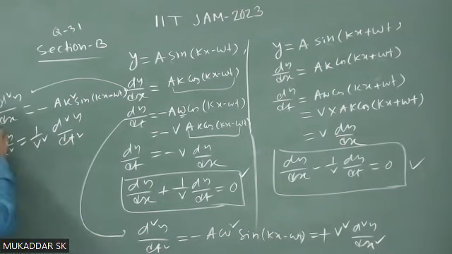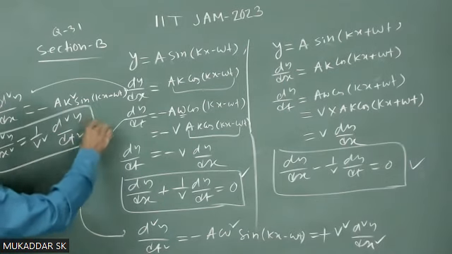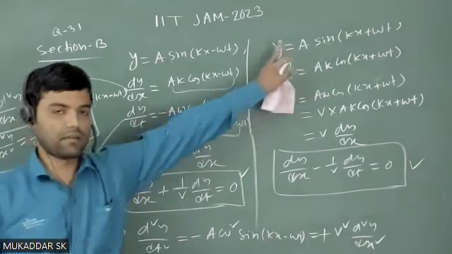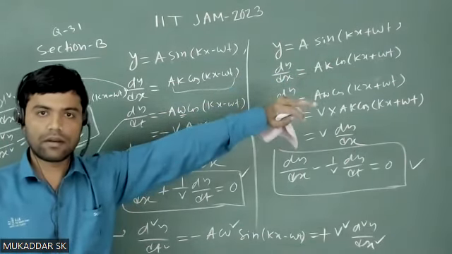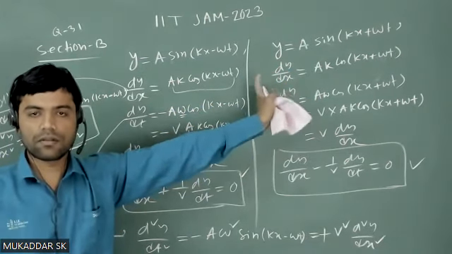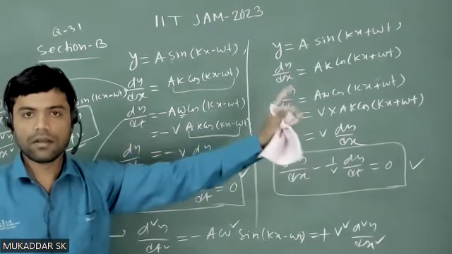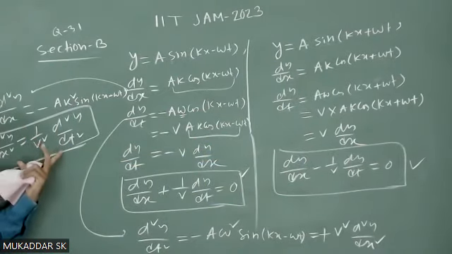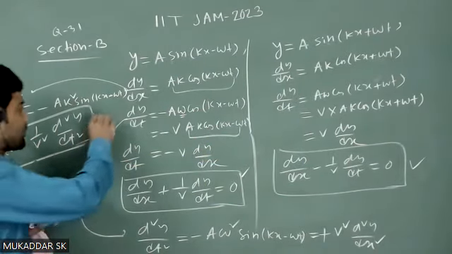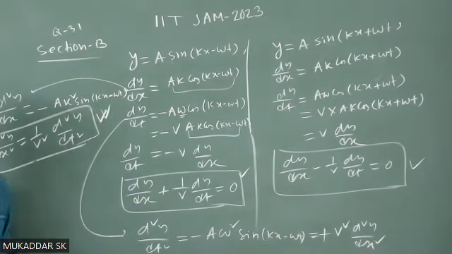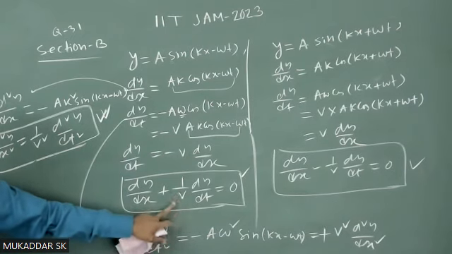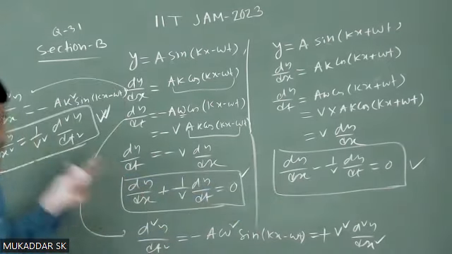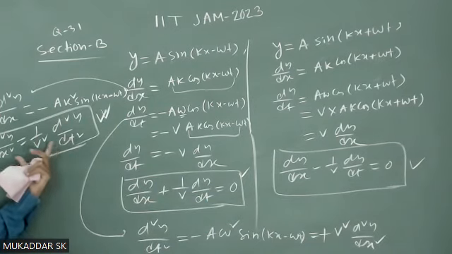And this same equation you will get from the other wave as well. If you differentiate again with respect to time, del square y by del t square, and again with respect to x, del square y by del x square, and substitute, you will get this equation only. So this will be another representation of this wave. I can represent it like this when it is traveling along the positive x direction, and like that along the negative x direction, and this is the general wave equation that we know. So these three ways I can represent it. Okay, thank you.